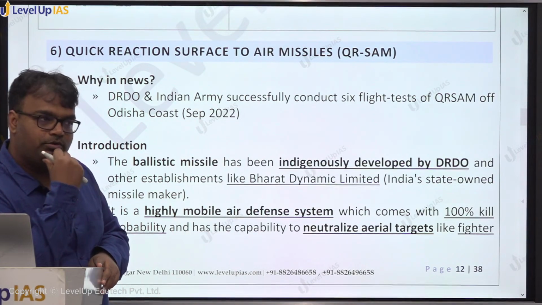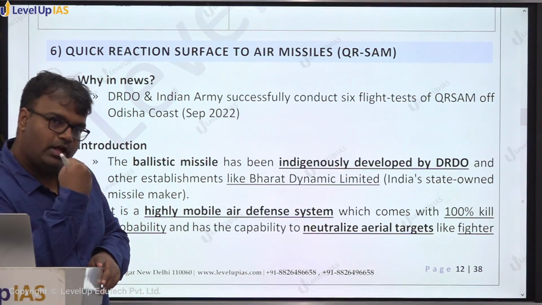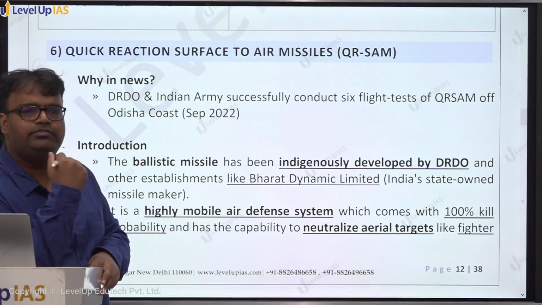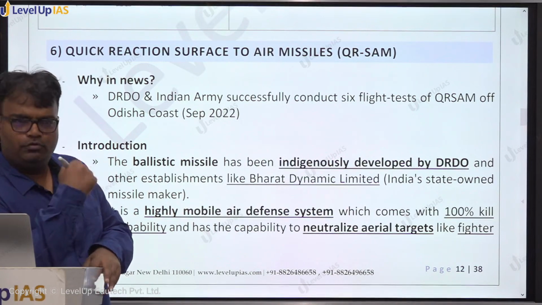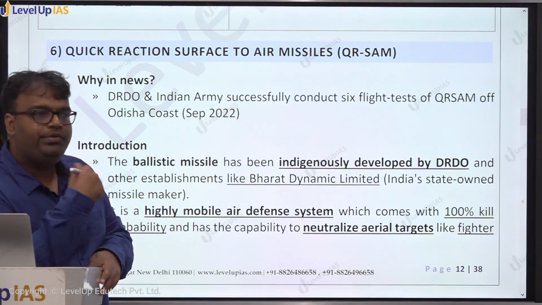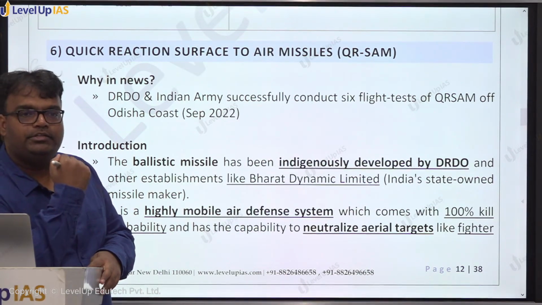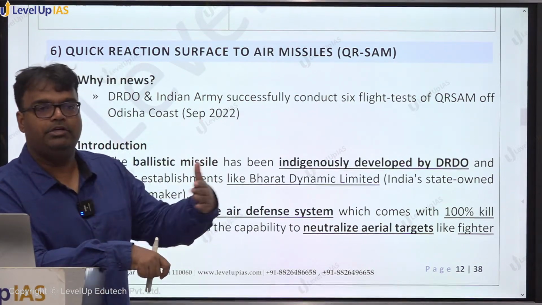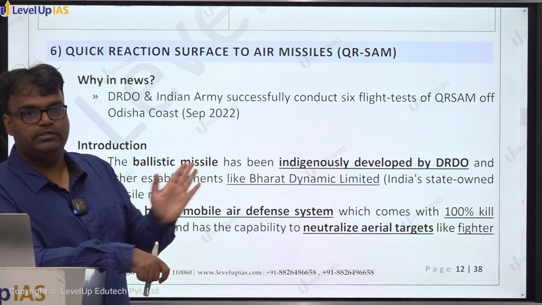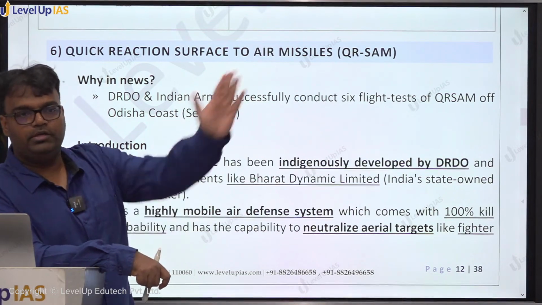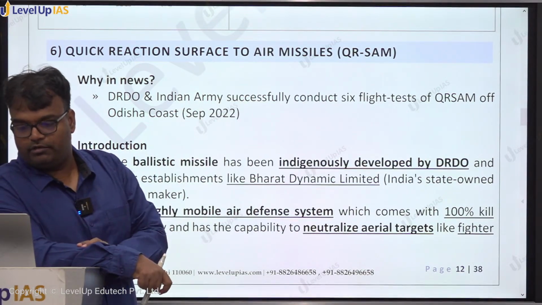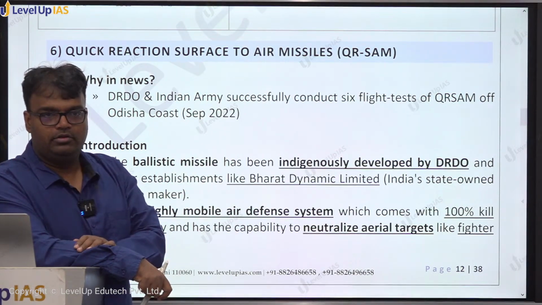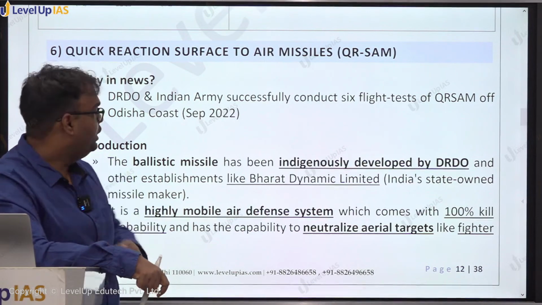But we didn't do that because once our army penetrates Pakistan, there would be a lot of casualties from our side also. Their air force would attack us and all. Quick reaction surface to air missile is for handling the air force. When we are entering our enemy territory, their air force attacking us, these surface to air missiles would be destroying those aircrafts in a very quick manner.